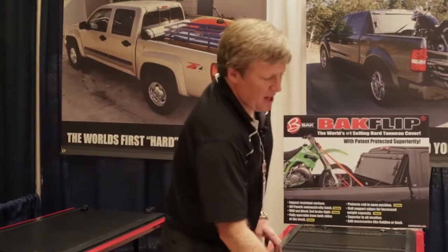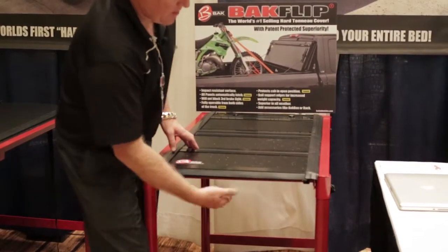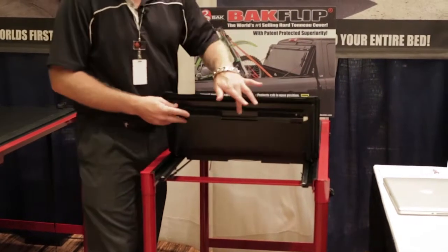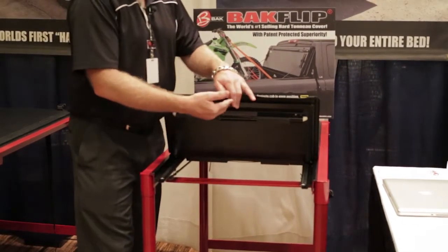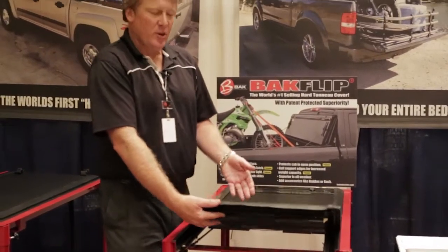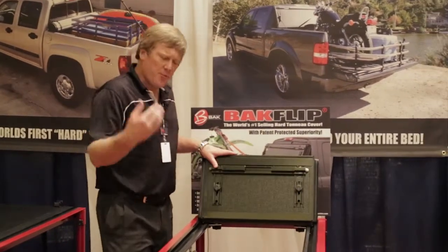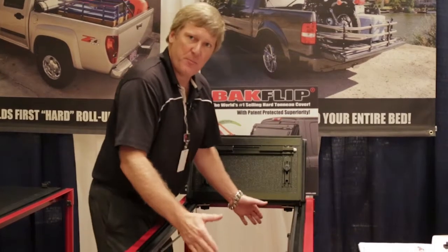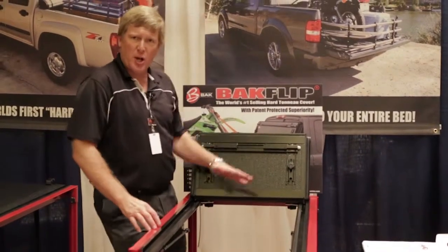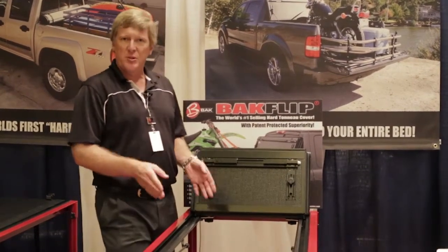Backflip is very simple to operate. You lock the tailgate and there's no way to get in. You unlock the tailgate, lower the tailgate, and there's a pull cable release. On a full-size truck, this pull cable release is on the passenger side and driver side where it's easy to grab — click and fold, click and fold — and in three seconds you've got access to every inch of your pickup bed. No canister robbing any space, no overhead obstruction like those tilting covers tend to have, and it really lets you get the most use out of your pickup bed.